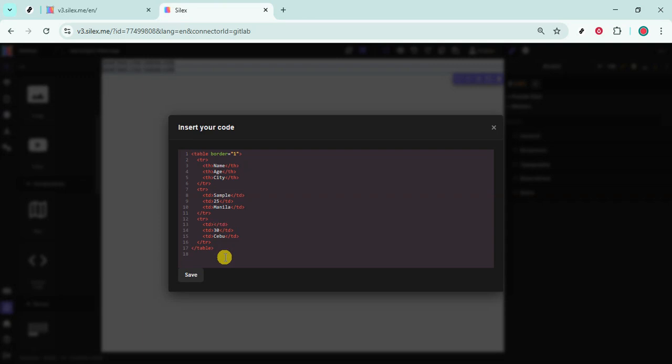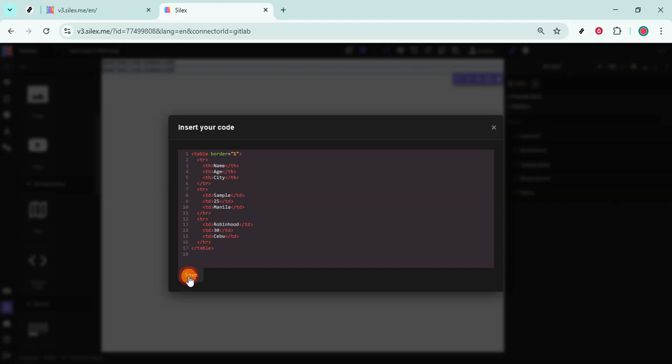If your code references images or fonts, make sure those URLs are correct and publicly accessible. Keep your snippet clean and self-contained. Comments can help you remember what each part does later. Before finishing, glance over your code for typos or missing closing tags. Small mistakes can cause big visual issues.